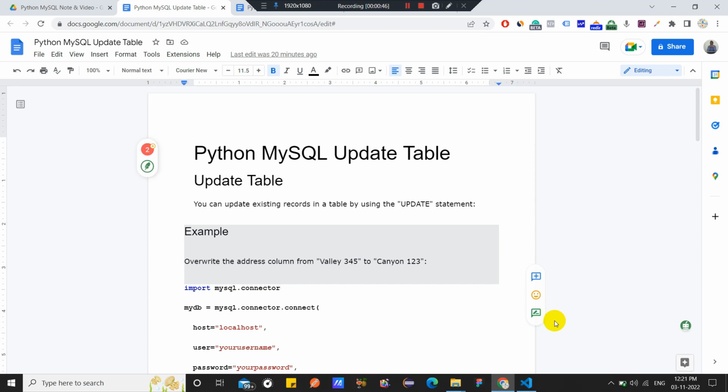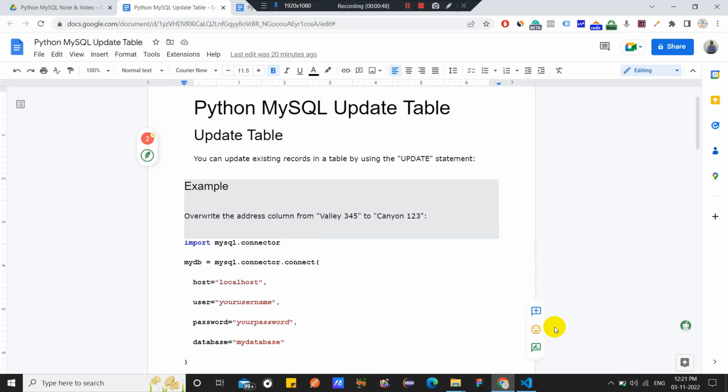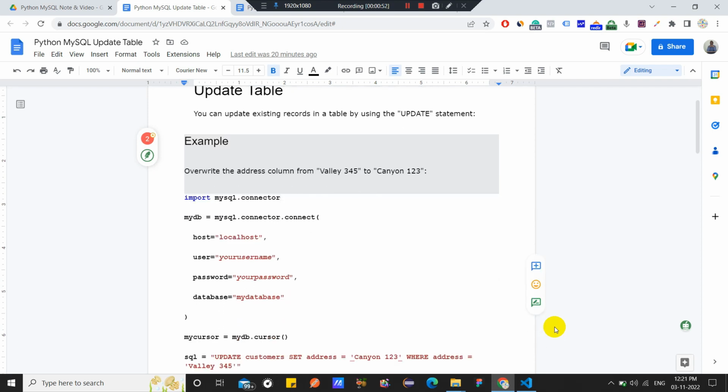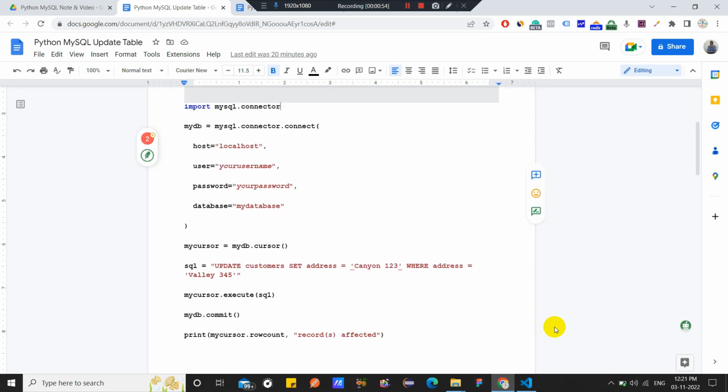So let's see how to update a specific record, a specific column value, a specific field value in a particular table. Here the table name is customer, then SET address. SET is the way to specify which column's data is going to be updated. SET address equal to this, WHERE address equal to this.